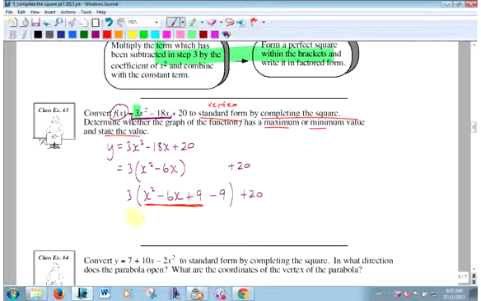So I want to complete the square. I still have 3. This is x minus 3 squared. But now, what do I do with this minus 9? I got to get it out of the brackets. That's just the first 3. I can't just pull out minus 9 because it's multiplied by this 3. What's 3 times minus 9? That's what that is. I still have plus 20.